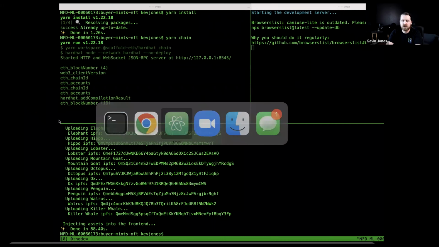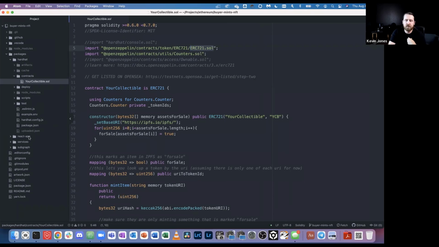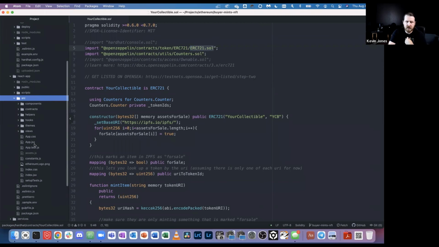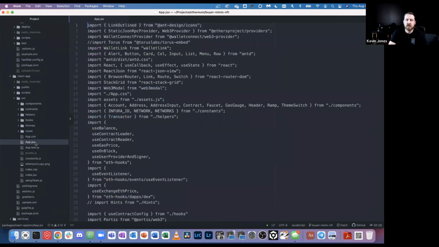It might take a sec for that to load. So while that's doing that, let's take a look at the React app code, because I haven't really talked about that at all. Inside the React app, there's this source directory, and then there's this app.jsx file. You can think of app.jsx as the index. It's what the index actually points to when someone navigates to the root of your application, right? There's already a bunch of stuff put in here that gets you up and running.